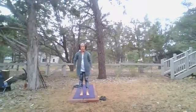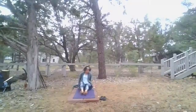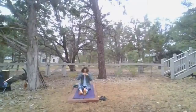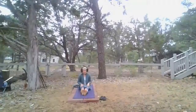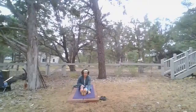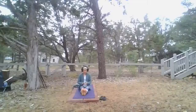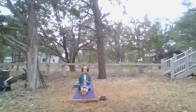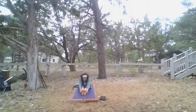Then we'll go ahead and take a seat on our mats. And we'll just take one forward fold here. Forward folds are great for introspection. I really like to do forward folds, maybe because my hamstrings are kind of more flexible, or they are flexible. But I think they're helpful for everyone to take some time and just sit with yourself and see how you feel about different things. So we'll inhale the arms up alongside the ears, and then we'll fold over the feet.